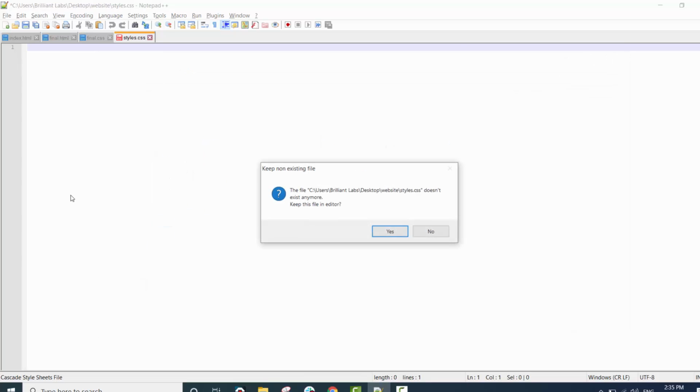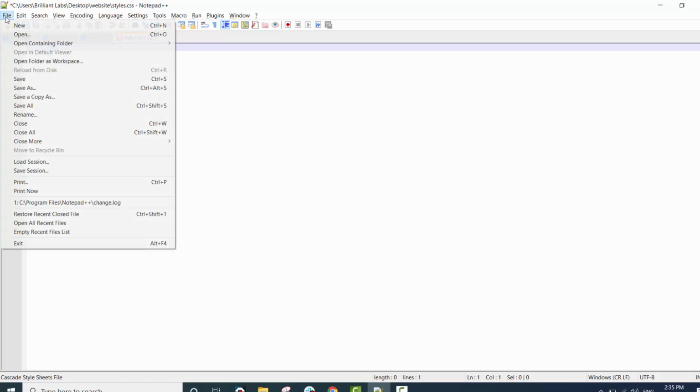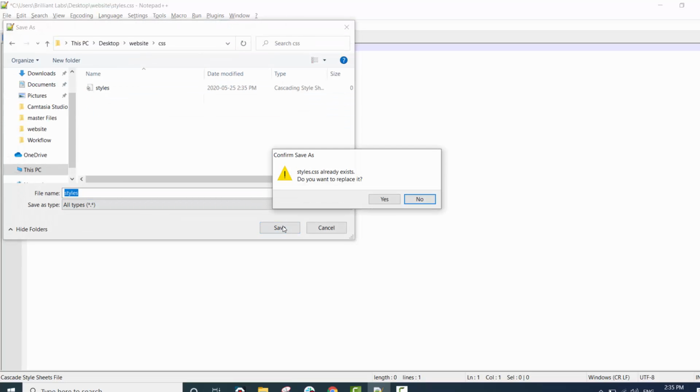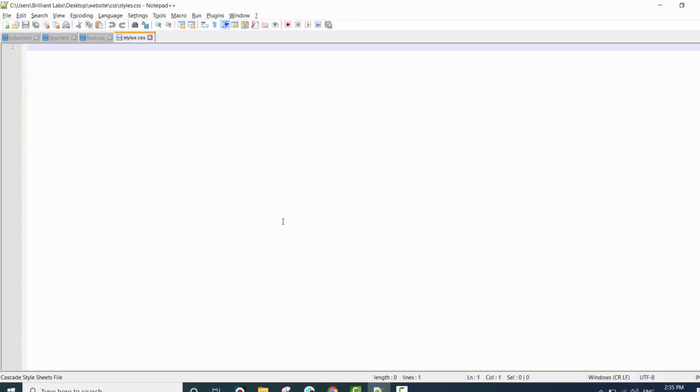So let's come back to our code here. Oh, okay, because we moved it, we're going to have to save it again. Save as, and we're going to put it inside of our CSS folder. And we're going to say we want to replace it, because it's the exact same file. So we have our blank CSS file.